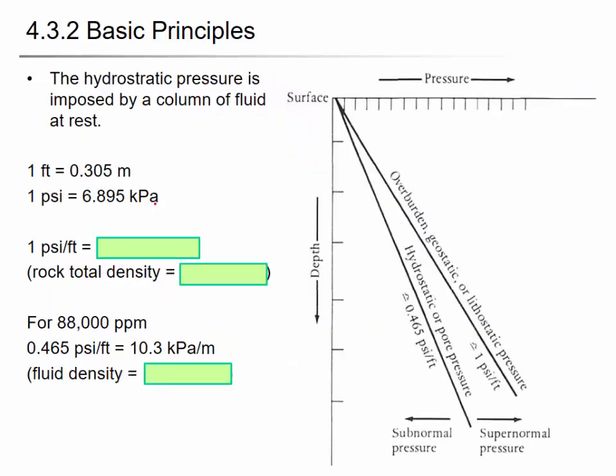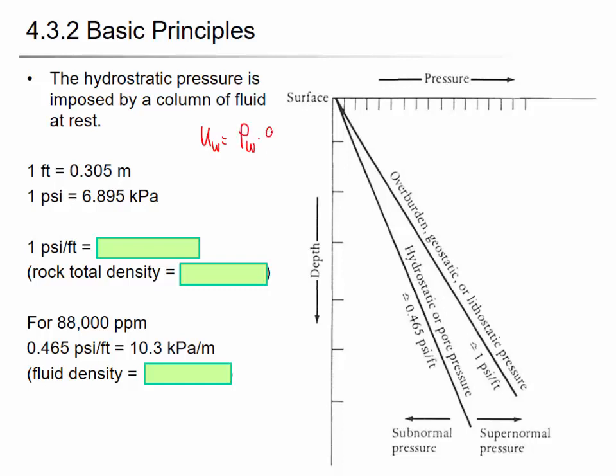Okay. So how can we calculate the pressure then? I think that this is too obvious. So this is the gradient for the overburden pressure, or overburden stress, and this is the gradient for the pore pressure, or the hydrostatic pressure. I think this book uses feet and psi, but we can convert it to the SI unit, the scientific standard unit. So the water pressure is what?